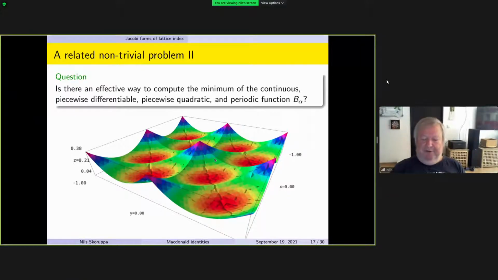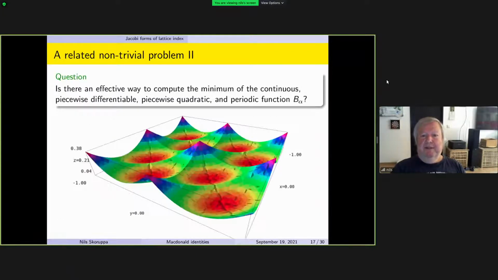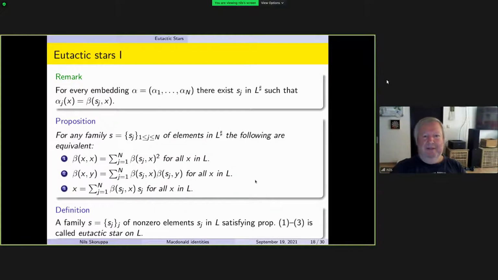And the point is, when we just want to apply the criterion that I put here, then we obviously have to calculate the minimum of this function for all x in the R vector space generated by the lattice, or in some fundamental mesh, because this function is periodic with respect to the lattice. And the question is, is there any effective way to compute the minimum? Of course, one can compute the minimum. It's not really difficult to work out that the minimum is always taken at some point in the Q vector space generated by L. So the points where the minimum is taken are always rational, and you can even give a bound for the denominator of those points. And so you can search then in a fundamental mesh. But that again doesn't work, because the computer cannot do it in reasonable time. So that one also would need a better algorithm. So it just doesn't work really.